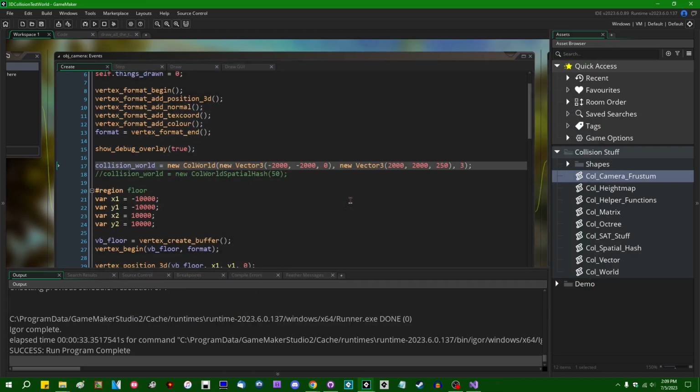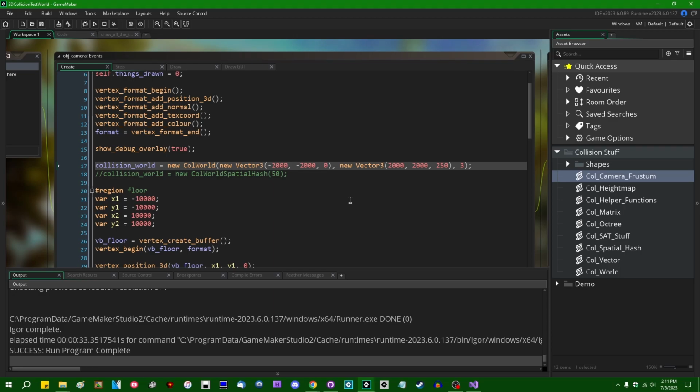Anyway, enough of that. So I wish I could say that this brings us to the end of 3D collisions in GameMaker, but I think all that talk about performance and optimization is a nice transition to the matter of optimization in the system as a whole. So over the last, I don't even want to know how many videos at this point, of the series, I have mentioned on and off different optimizations that you can do and how I was occasionally writing less than optimal code for the sake of readability. I think spending some time on just doing nothing but talking about optimizing the system would be justified.